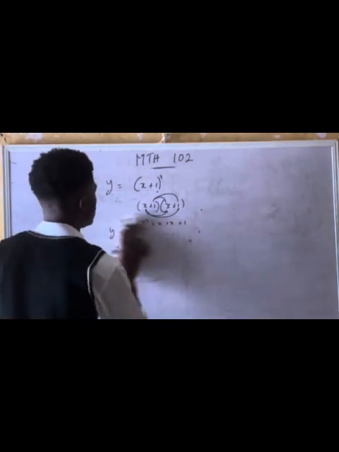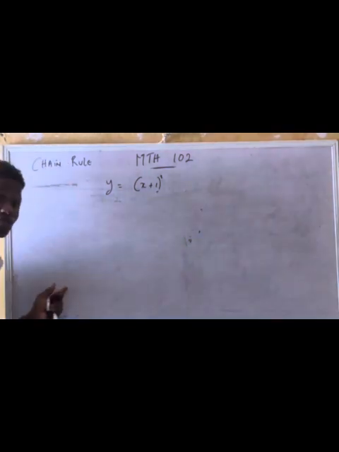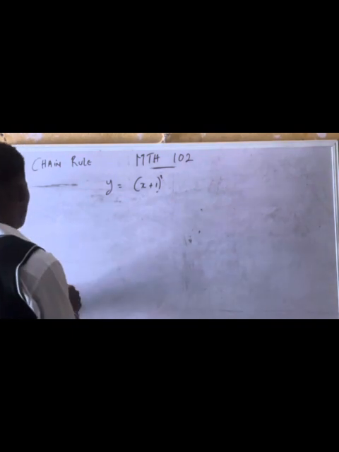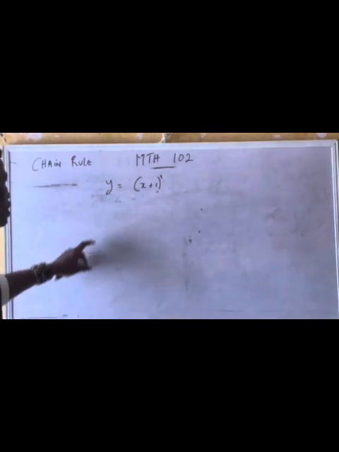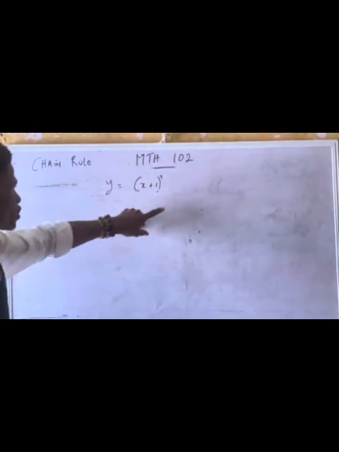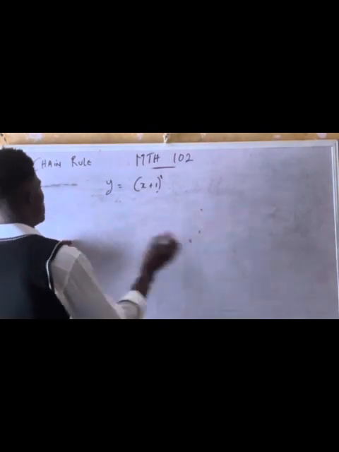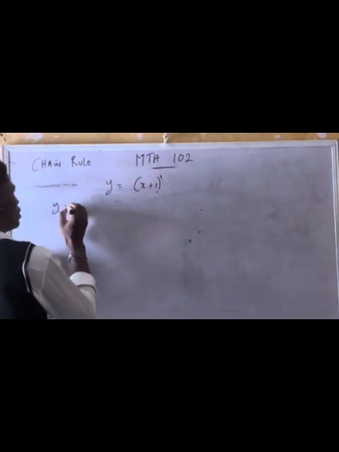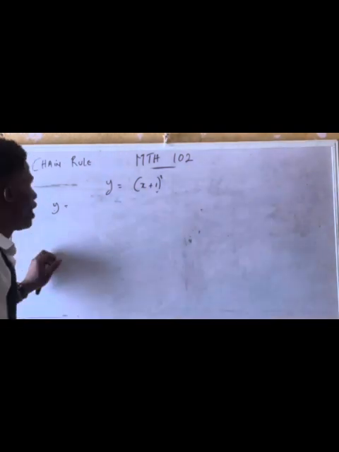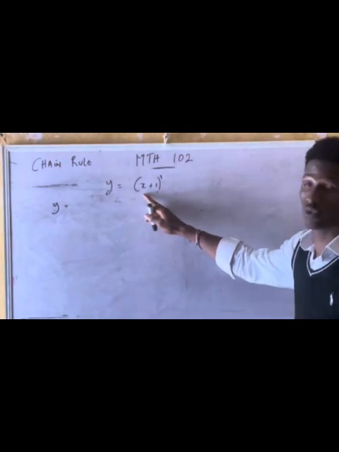2x plus 2. Now, let us solve this using the chain rule formula. Using the chain rule, which is the concept of today. Now, chain rule, what does chain rule mean? Chain rule means function of a function. This is y, this is x. And this particular place is a function on its own. Okay? Now, say for instance, y is there, x is there. But x itself, x plus this one gives us another function. See, x is a variable, right? X is a variable on its own.